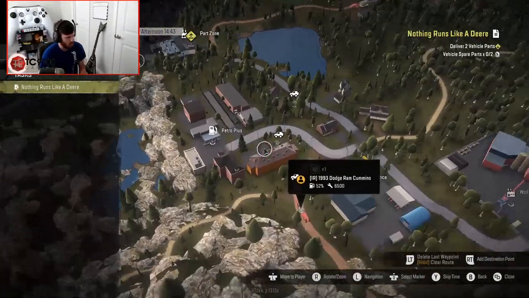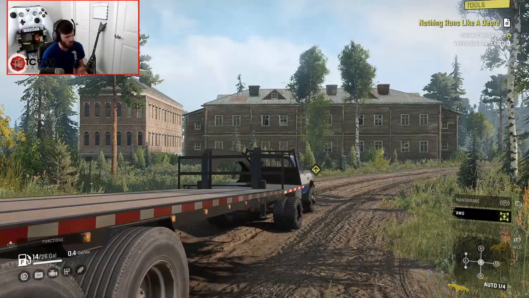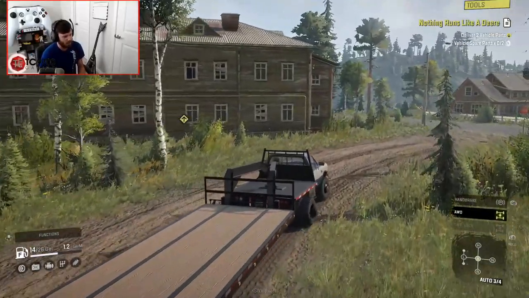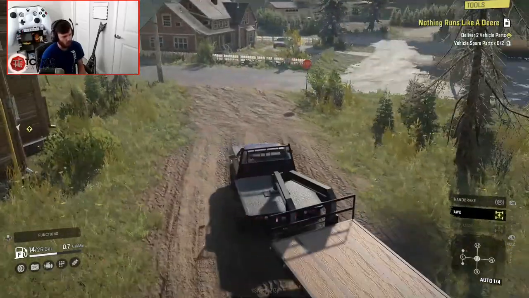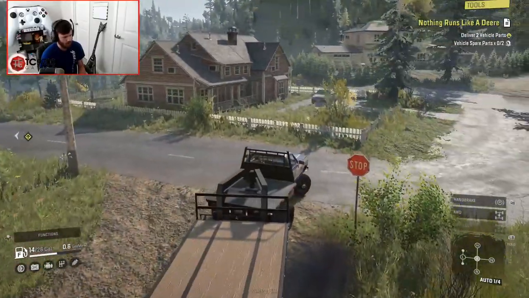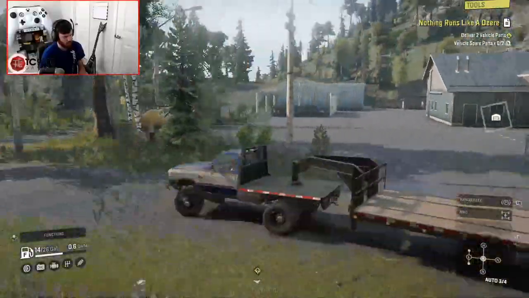Let me see. So we do have a fuel station up there, and the part zone is like right down the road. I don't think we're gonna need the fuel. I think I might take the gamble. Plus we also have spare fuel with us. So I don't think we need to be all too worried about it. Turn the four-wheel drive off. Technically, it'd be six-wheel drive since this thing is a dually.